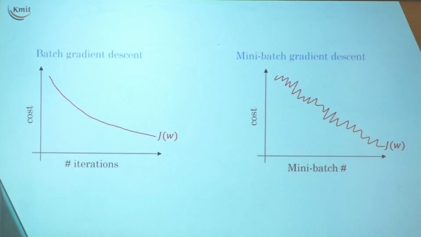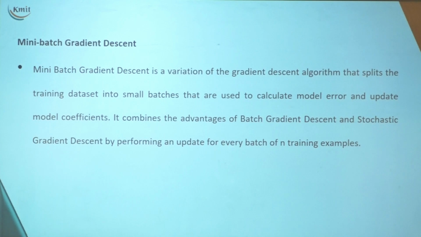So after stochastic we have what? Mini batch. What do I mean by mini batch? Suppose I have 1 lakh samples, a large data set. I divide those 1 lakh samples into 100 mini batches of 1,000, and I process and update the weights for every 1,000 samples, such that I have a better convergence rate, and I can eliminate the disadvantage of stochastic, and I can also eliminate the disadvantage of batch. But there is also a problem with this mini batch.